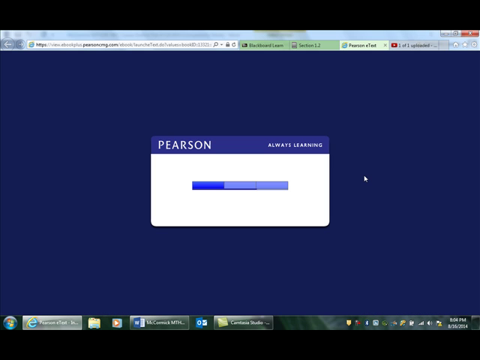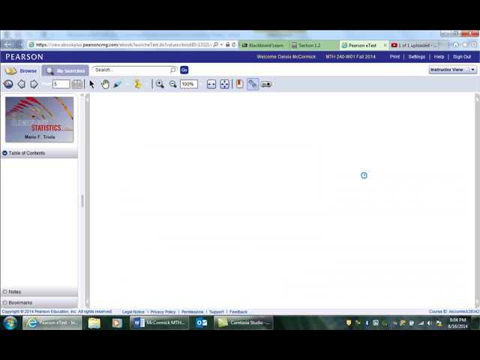The nice thing about the e-text is it's identical to the printed text, and that's the reason you do not need to purchase a printed text unless you want to, because through MyStatLab you have a copy of the text and e-text. So it's up to you.